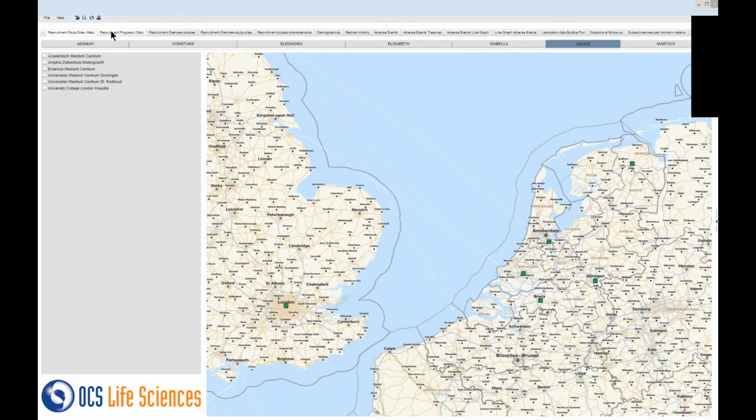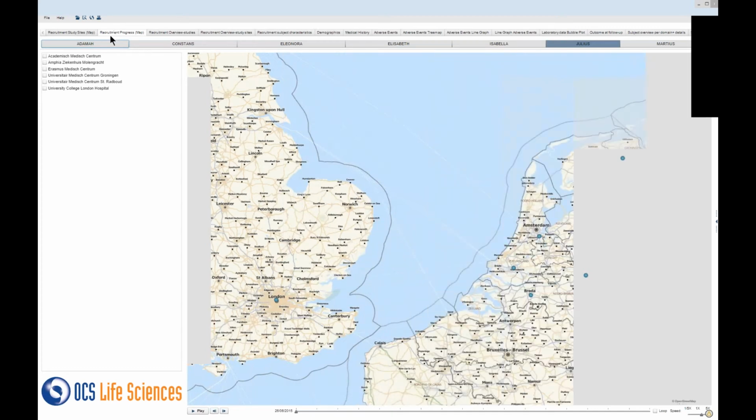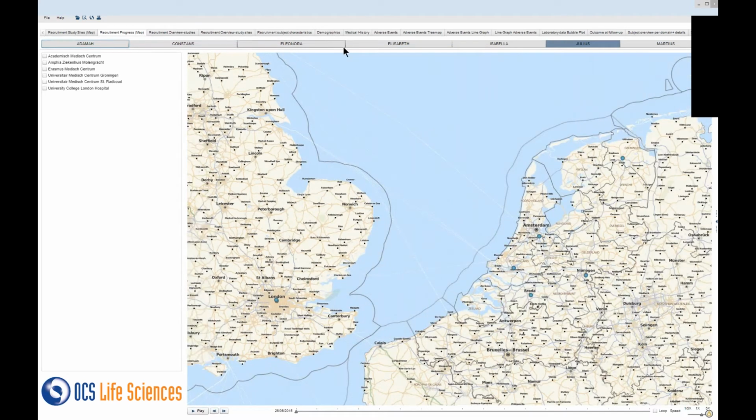So therefore, I created the recruitment progress, which is also a map, but this time it's animated. Here on the top, you see again 7 studies. Right now, Julius is selected, and the blue dots show where all the study sites are. And on the left, you see which study sites are included.